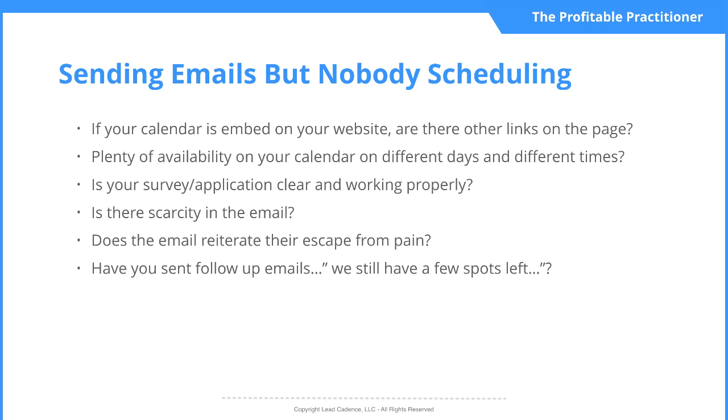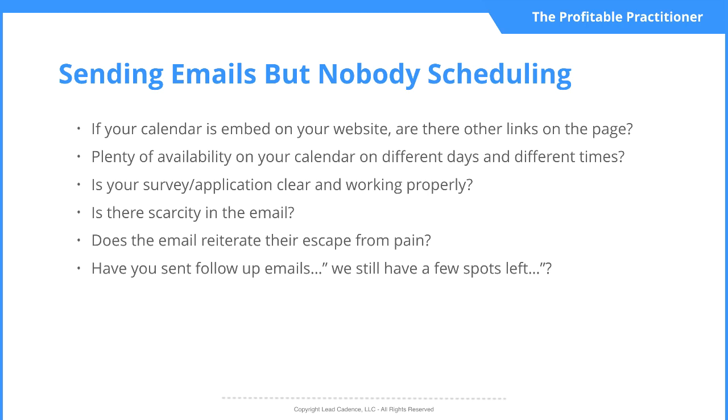Also, does the email reiterate their escape from pain? Escape from pain is always going to be more powerful than working toward, or than entrance into heaven. So escape from hell is always better than entrance into heaven. We can reiterate that: what's the benefit of working with us? Why should they actually click through and sign up to get on a call with us? We can do that by reiterating whatever that pain is that we're hoping to help them get away from.